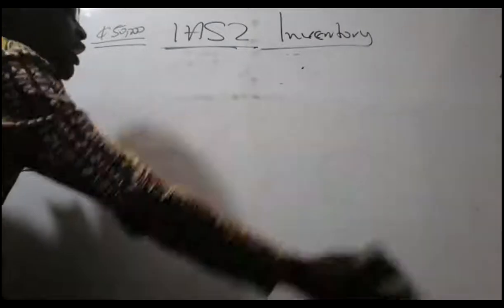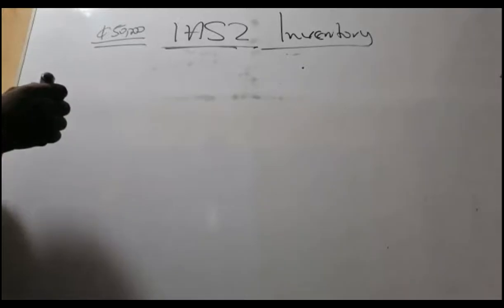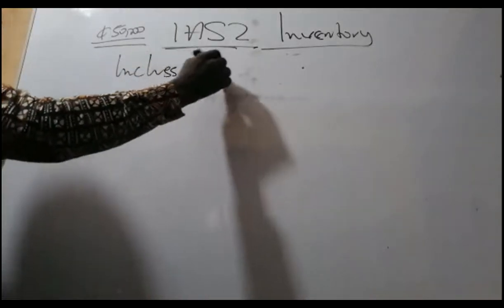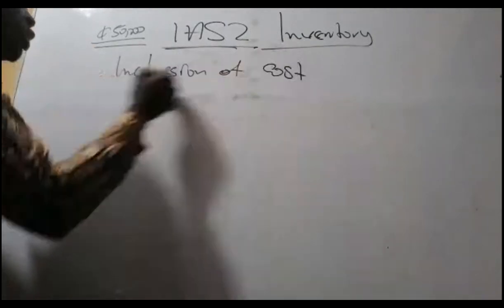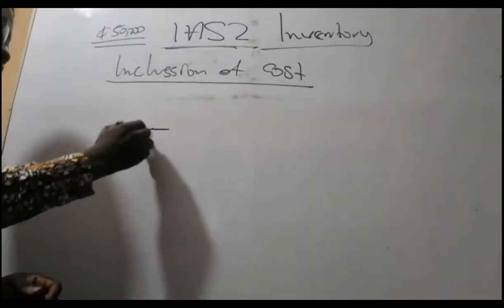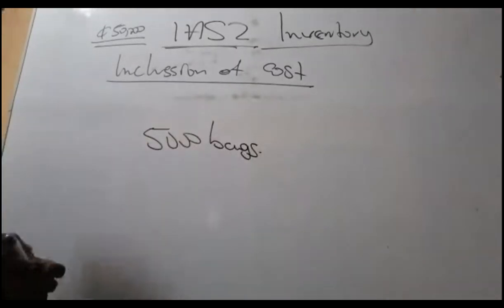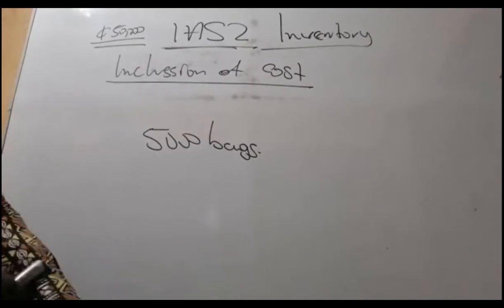So initially, inventory must be measured at what? At cost. So what is the composition of cost of inventory? So inventory comprises of, or the inclusion of cost. So that means you will get a lot of cost, because bringing 5,000 bags of rice to your warehouse, you are not going to incur just the purchasing cost. It includes a lot of cost.